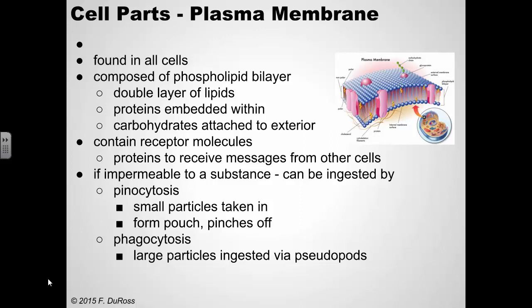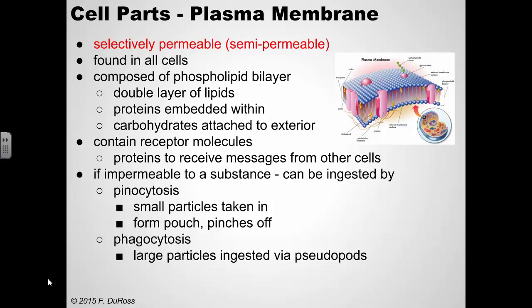Starting with the plasma membrane, also called the cell membrane. It's the same thing, just two different terms. The plasma membrane is the outer living layer of all cells. One important factor is that it is selectively permeable, which means what? What does that term mean, Sebastian? It lets some things in and others not. Yeah, it is responsible for the transfer of materials from inside the cell to outside and vice versa. Things that are going into the cell must pass through the cell membrane, and things that are leaving the cell must go out through it.